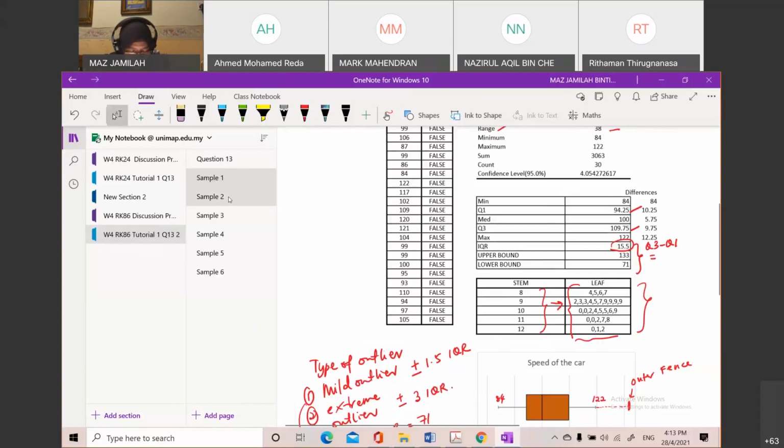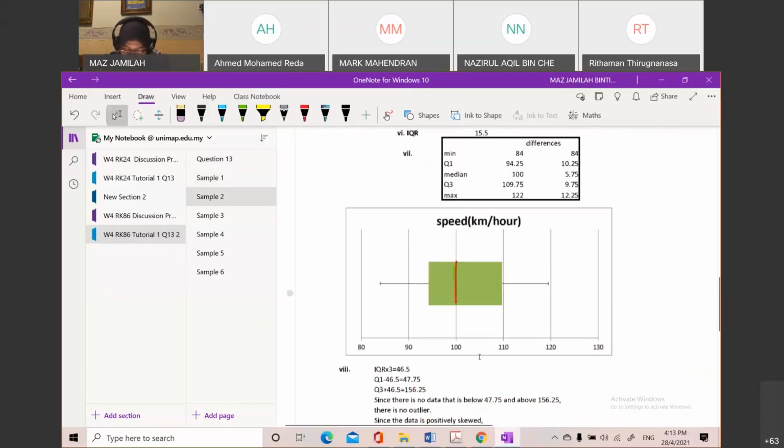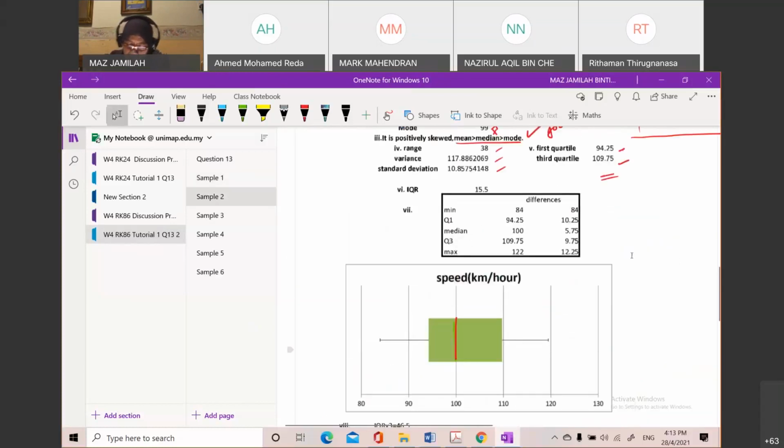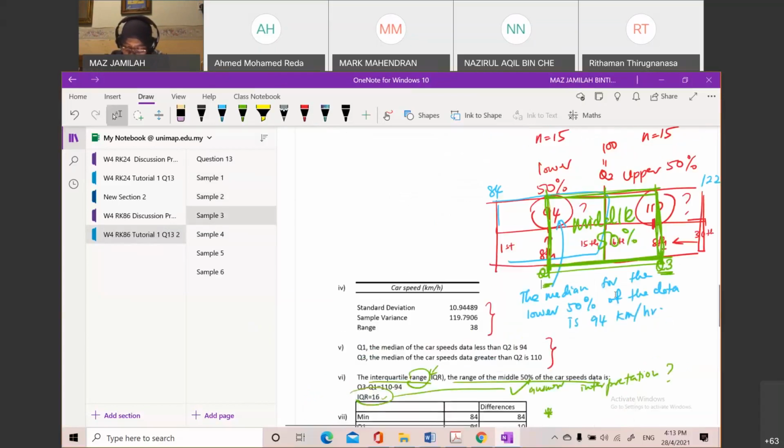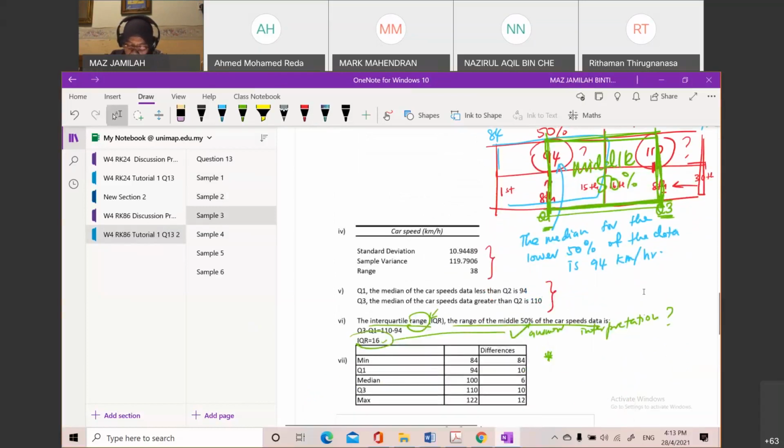Hold on, let me check the other sample. Okay, Q1 is 94.25, but this one is based on the plot just now. Using the plot, it's 16. If you are using the plot, it will be 16.